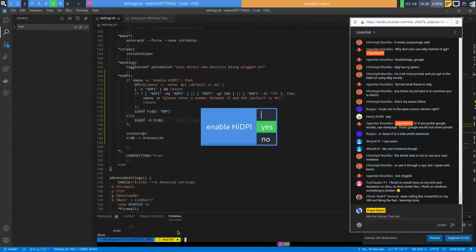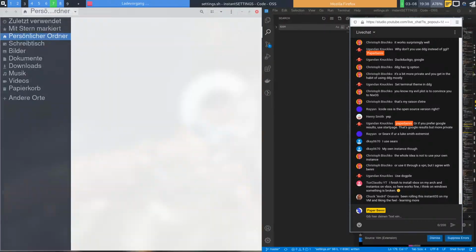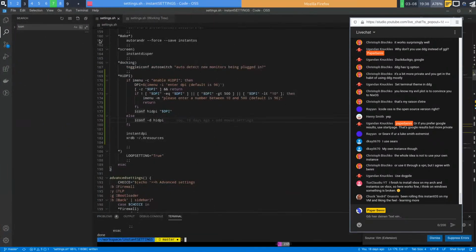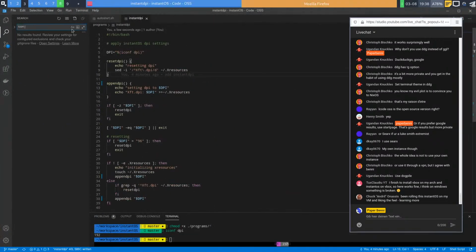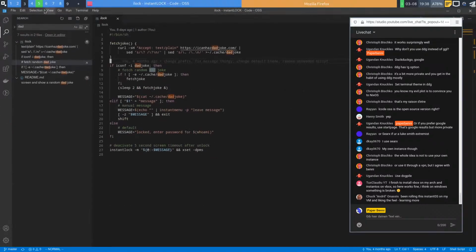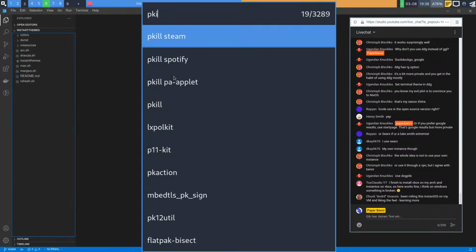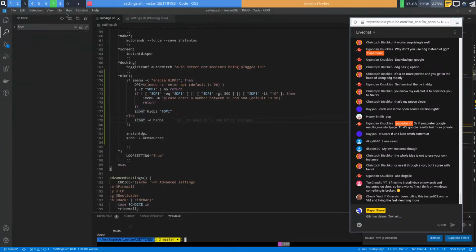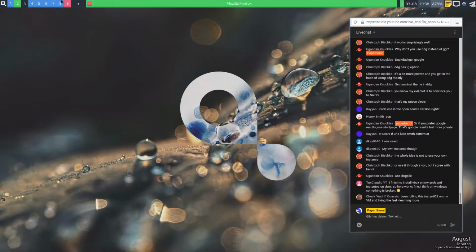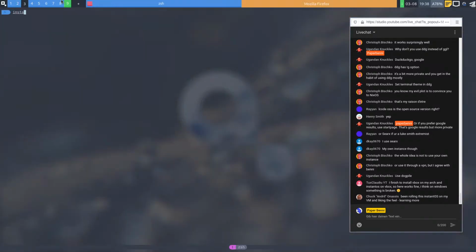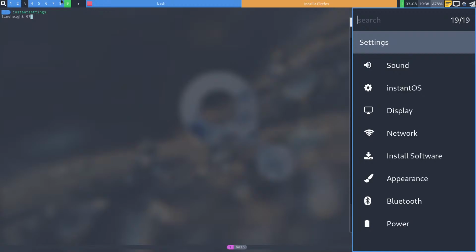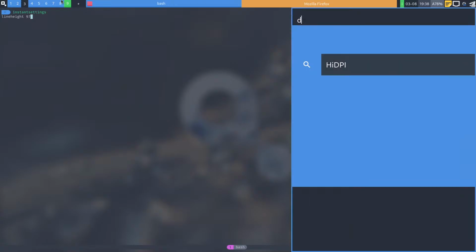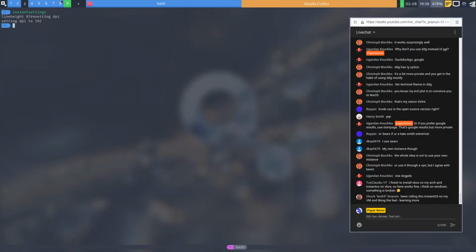DPI, enable high DPI, no. Still bad. Not good. Maybe we need to pickle Nautilus. No, Instant Menu has the same problem. No. Why?